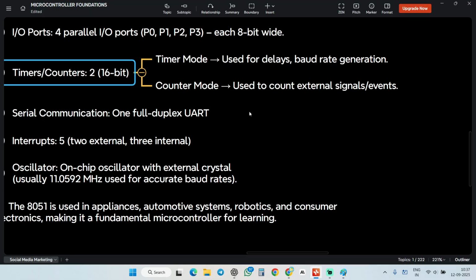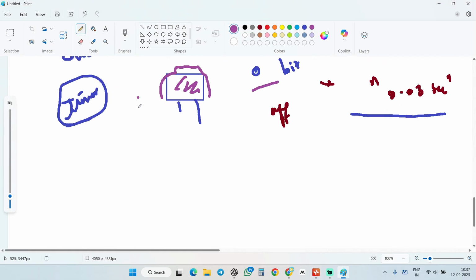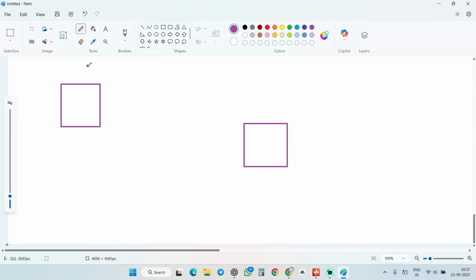It is going to vary from microcontroller to microcontroller. What about this counter? If you ask, whenever I need to get the data from an external peripheral, for example, you consider this is your processor that is going to process the data, but this is an external module such as an ADC or UART or any communication protocol, I need to collect that data.